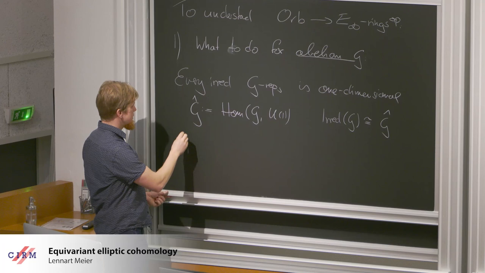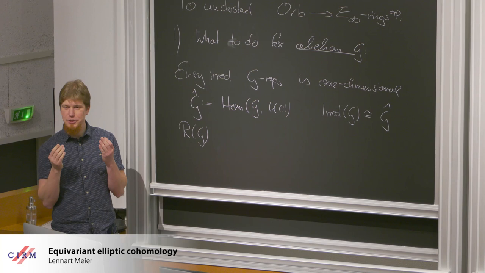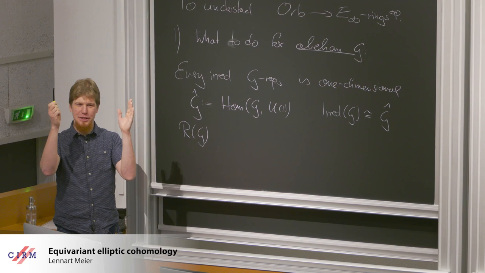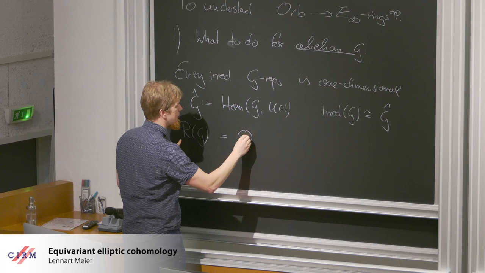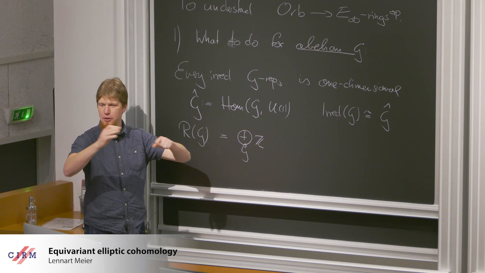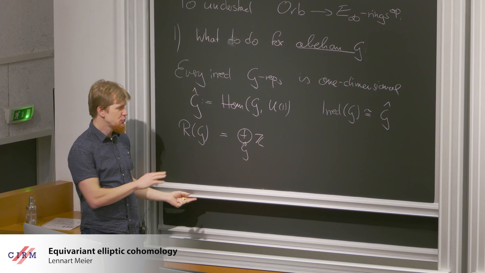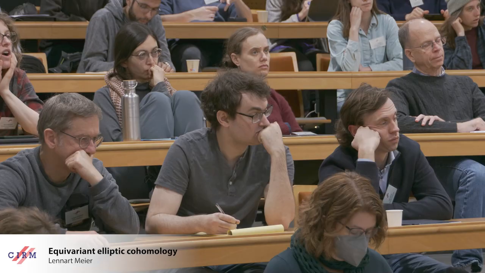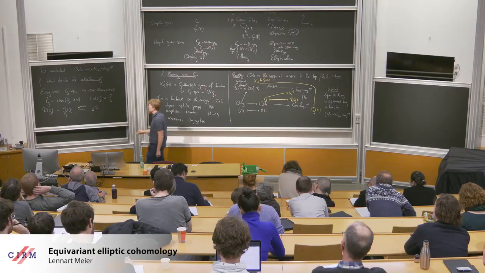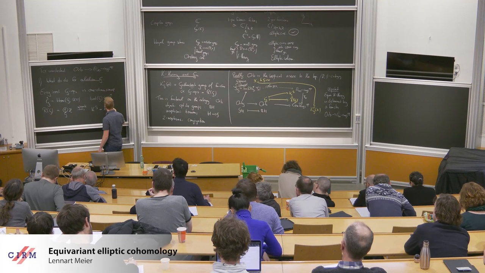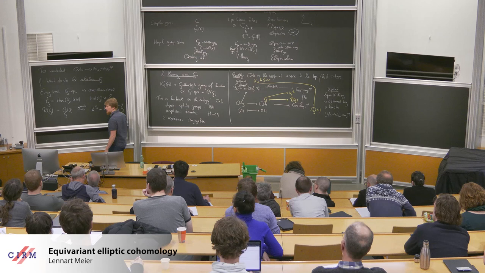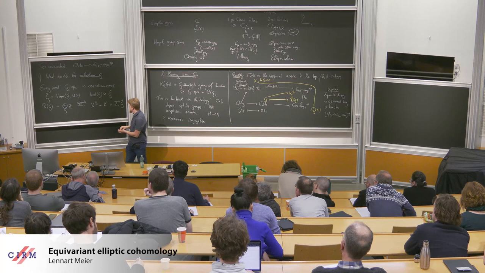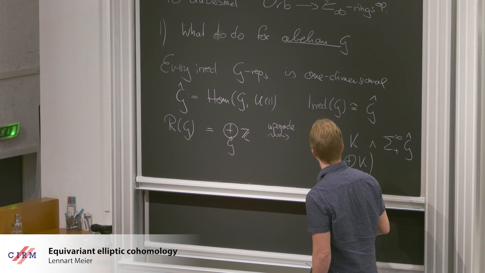If we think about this representation ring of G, every complex representation of G has the Krull-Schmidt property. Everything decomposes uniquely into irreducibles. So what we really get is, for every irreducible, a Z, where I count how many times I have it, and then I take the direct sum over these. So this is the representation ring. And then one can actually upgrade this and get that this K_G, this E-infinity ring, should be the same as taking the K-theory spectrum and smashing it with this thing, which is just the same as taking the infinite direct sum like this. So its pi zero will be exactly this.